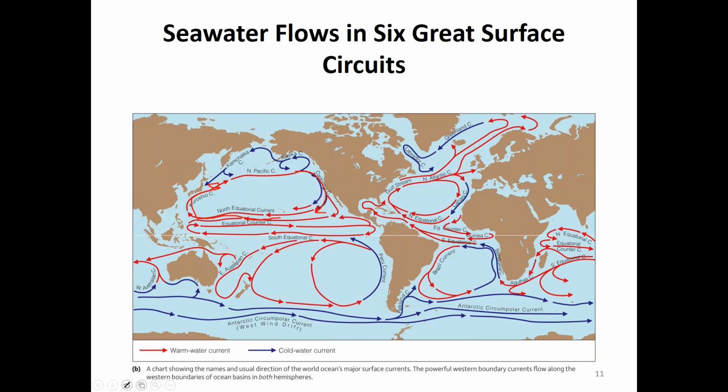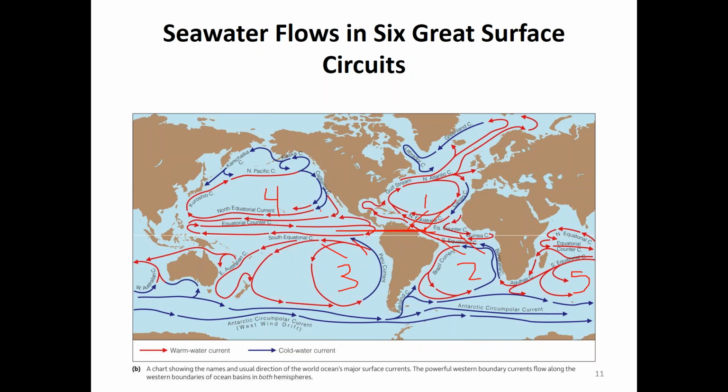Now, if we count them, there's 1 circuit, 2, so I'll label 1, 2, 3, 4, 5. Number 5 is kind of in the Indian Ocean basin, so part of it's over here, part of it's over here. So these 5 circuits are all gyres because they're being driven by the easterly winds.